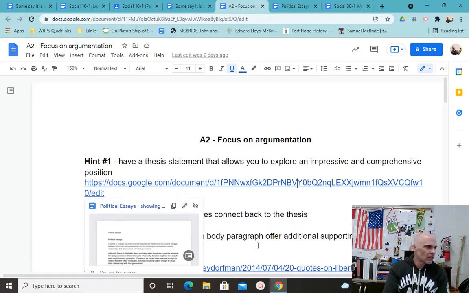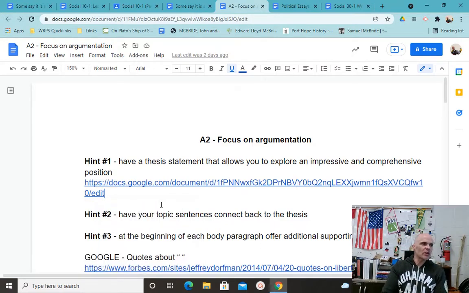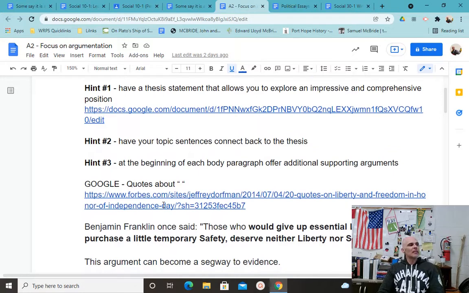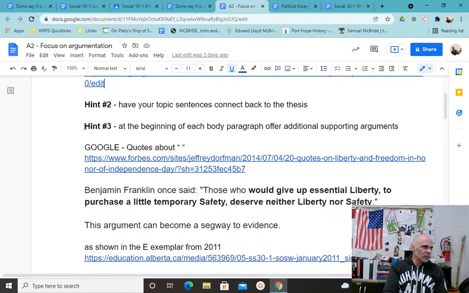So how do we do that? It begins with thesis statements that are impressive and comprehensive, and we've worked together on thesis statements. But it also means that you need to have topic sentences. That's a statement of argumentation, not an introduction of evidence. It means that maybe we take advantage of your paragraph and you add more voices to your own argument, supporting arguments from others, quotes.